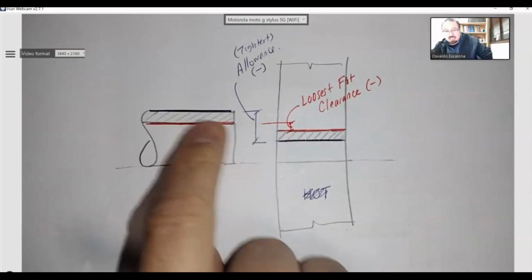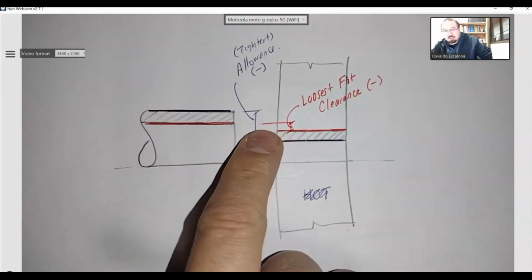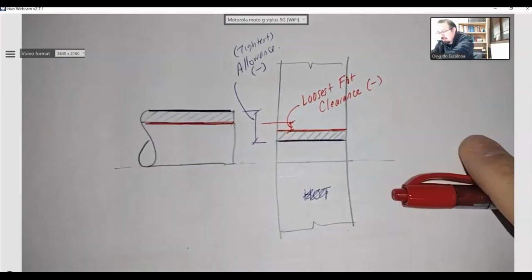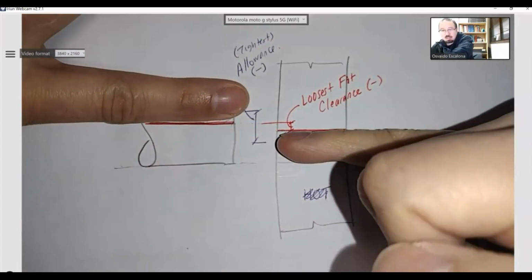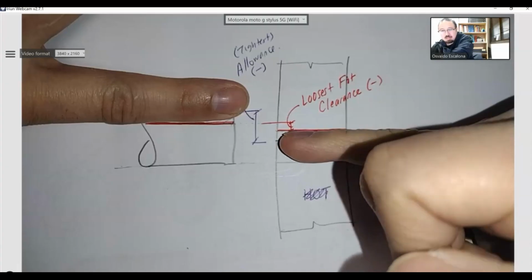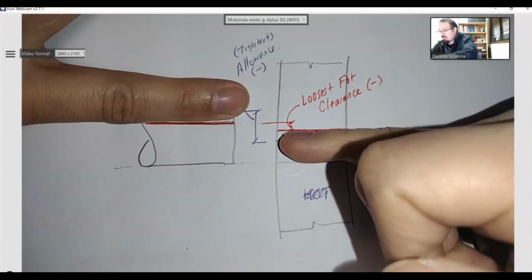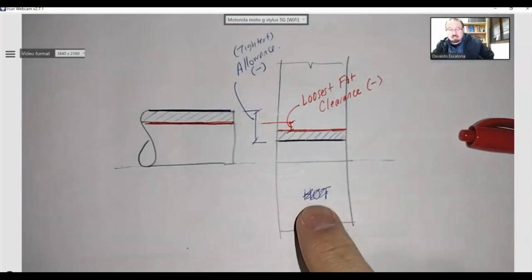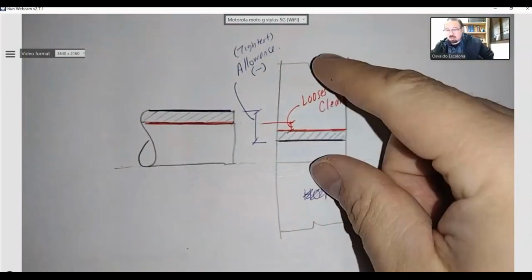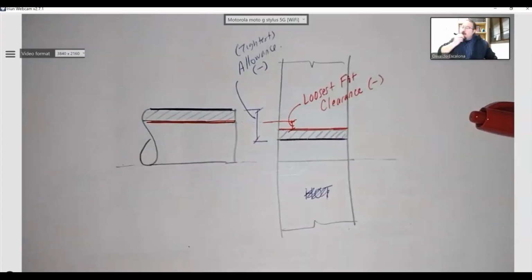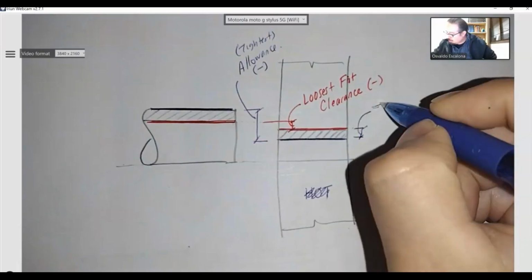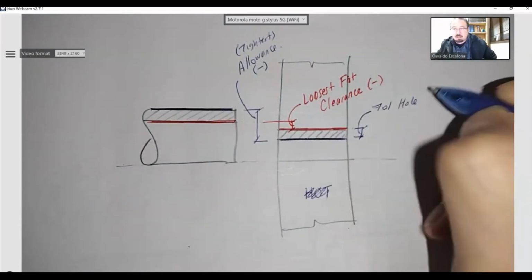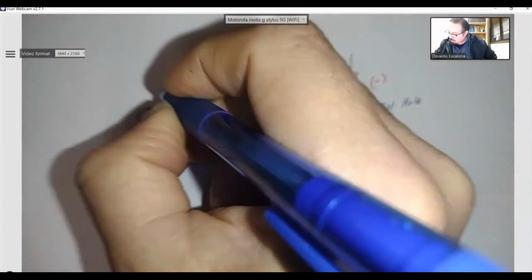But even you guys can see it. Even at the best condition, I still will not fit. Let's make the pin the smallest and the hole the biggest I can get. My pin is so big that it will not go in. Again, the only way that I can make it work is by making the part hot, make it expand, and then grab this guy and stick it inside of it. Okay. Remember, this is what the tolerance is for the hole, and this is what the tolerance is for the shaft.